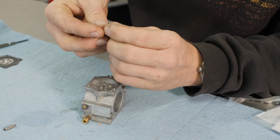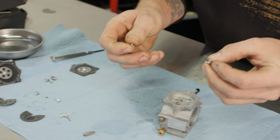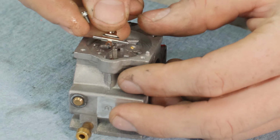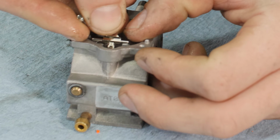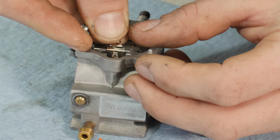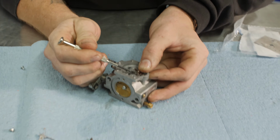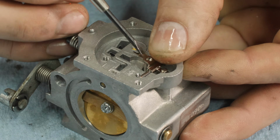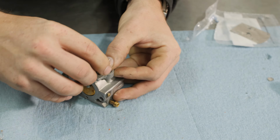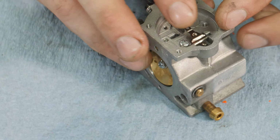Our rod goes through here like this, and we're going to need, there it is. This little screw here is going to hold it all in place. So this can be a little tricky. You've got to get this little bracket here to go into the slot on the needle. That's going to pop in there like that. And then make sure that the spring goes into this little detent here in the metering lever. Hold it down with your thumb. You've got to put the screw in, tighten her up just a little bit. There you go. All right, so this is our needle and metering lever.